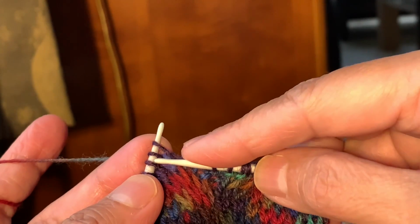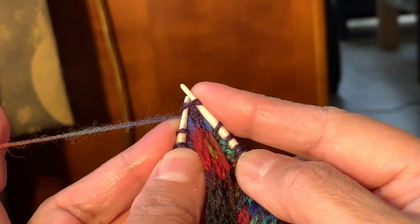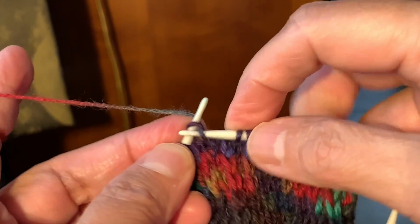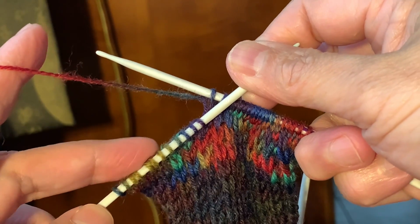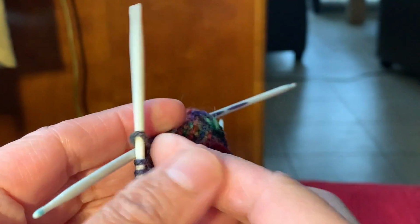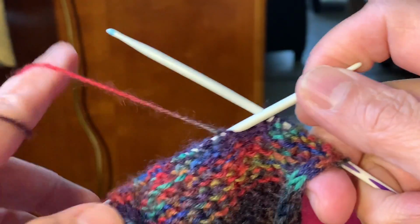And we're gonna knit 2 stitches together. 1, 2. And we will knit 1. Now I have 2, 4, 6, 8, 10, 12 stitches on the left knitting needle. Let's turn around the 2 needles. Okay. And let's begin purl the stitches.